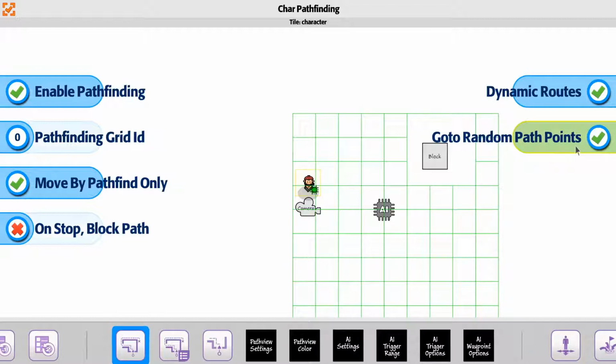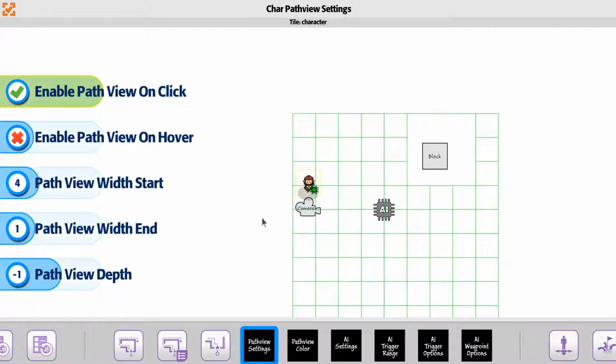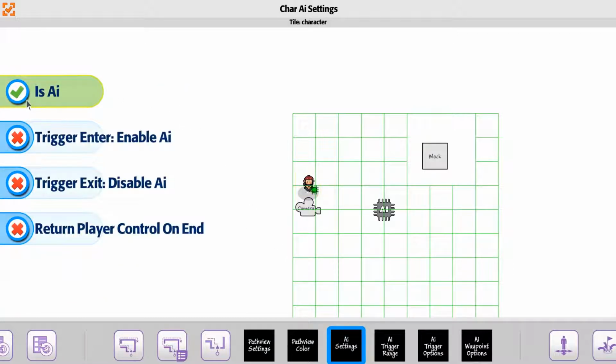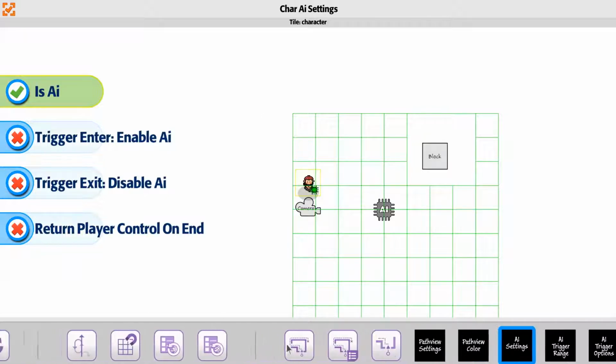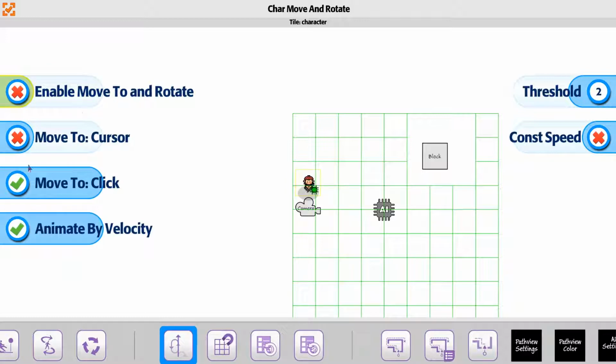If you want it to go something like this, one of the things you have to do is change the player itself into an AI. So for instance, oh, there we go, AI settings. So we'll turn on the AI option for it. And then also, I'm just going to make sure I turn off the option for the player to be able to do these.